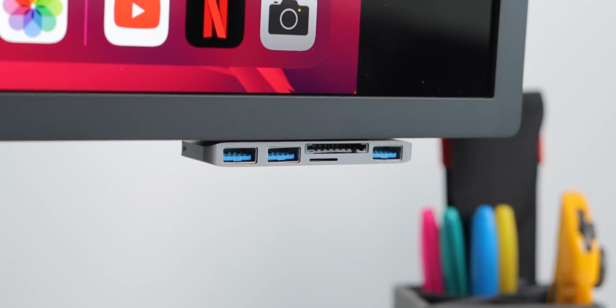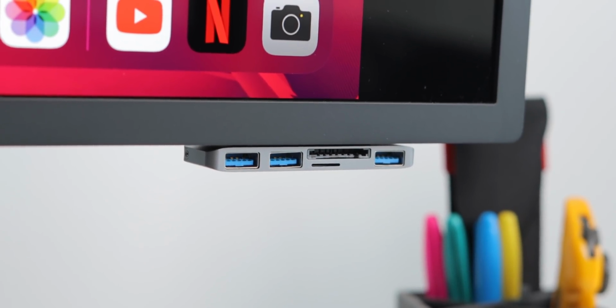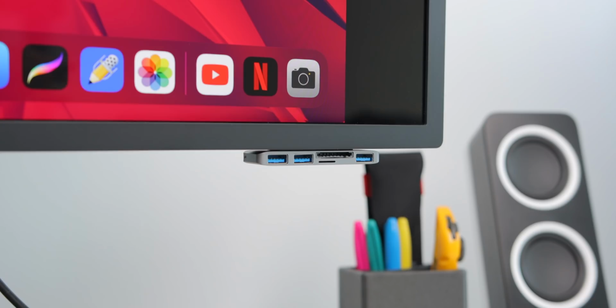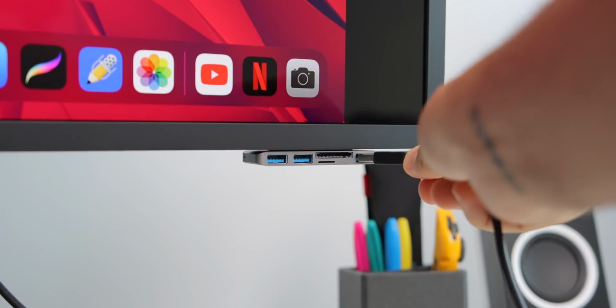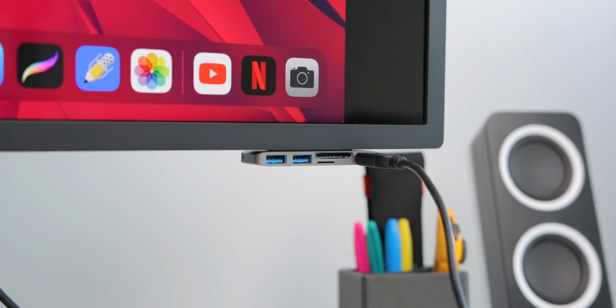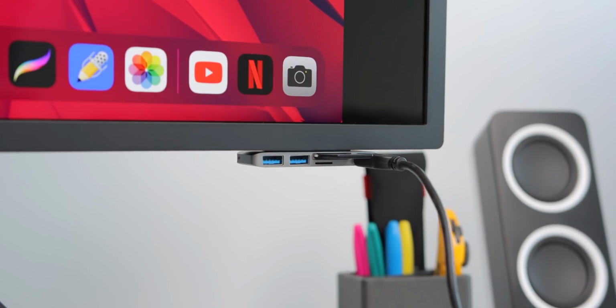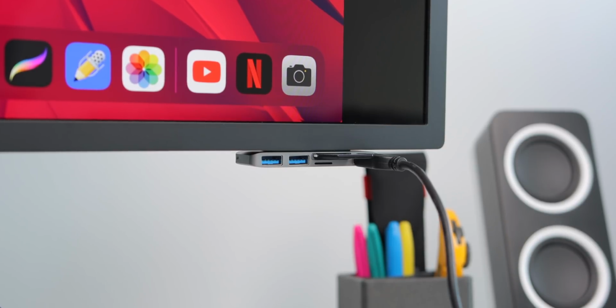Attached to the monitor with an adhesive command strip is a USB hub from Satechi that's plugged into a few adapters to go directly into the monitor itself with one of the USB-C ports. This basically adds 3 USB 3 ports and both a standard SD and micro SD card slot as well that's front and center and easy to access.